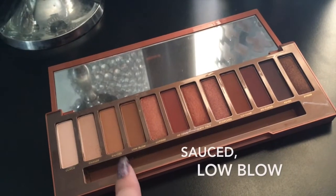After I'm done with that, I go ahead and use the shade Sauced and Low Blow mixed together, and I go ahead and buff that into my crease. And I just keep going until I see that the color has built up and it's blended.